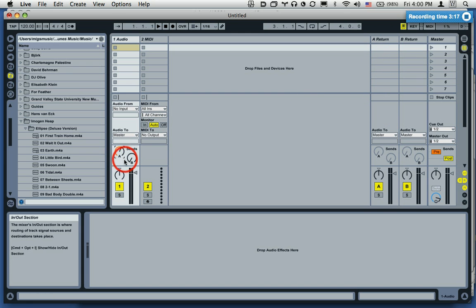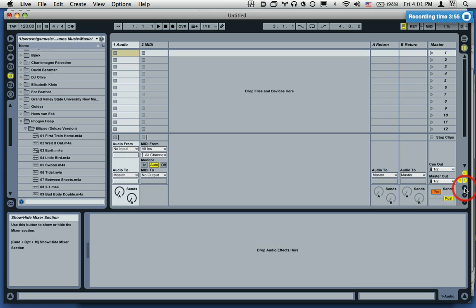So this is the send for A, and this is the return for A, which means that the audio on this track is being sent to this channel, return A, and it's basically a wet-dry control. If you have a reverb on A, having this dial all the way to the left means there's no reverb on it. If you bring it all the way to the right, then there's more reverb. So basically a wet-dry thing. Same with B, and then M is just the faders and the information there, if you need more room for that.